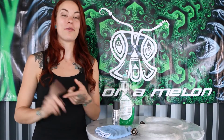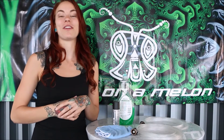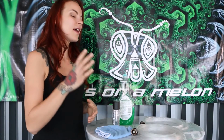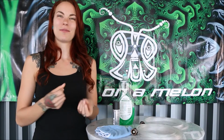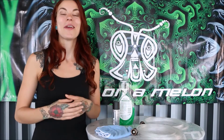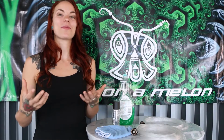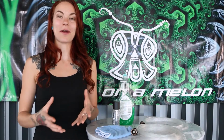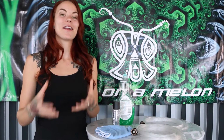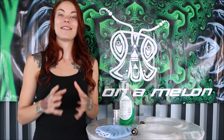The frequency of cleaning kind of depends on your environment and how often you're using your whip. So, for indoor environments that are relatively clean, you will get some dust and dirt, it's inevitable, and grease from your hands. So I find myself cleaning my whip if I'm inside or in a clean environment much less often than somewhere much dirtier, say a festival or event or outside. So it's kind of up to you. If you find that they're looking a little bit dull or a little bit dirty, then definitely wash it.